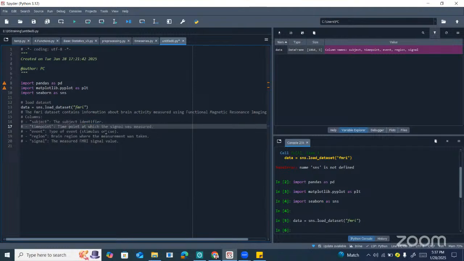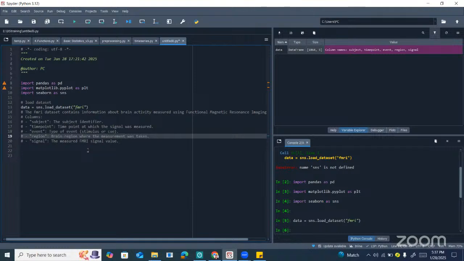Time point is the column which we require in time series data, the time point at which the signal was measured. Event is the type of event, with two values, stimulus or cue. Region is the brain region where the measurement is taken, and signal is the measured fMRI signal value. This is our data set in which we have five columns, and one of them is time data. This time point is our time data.